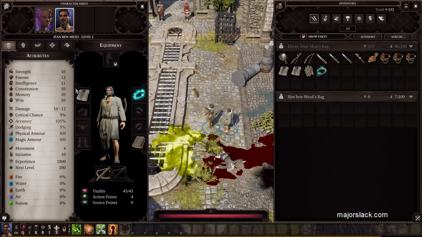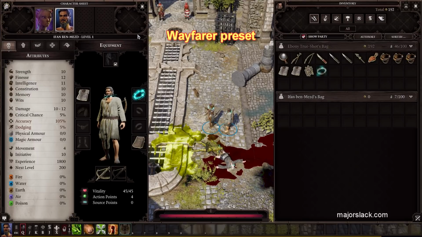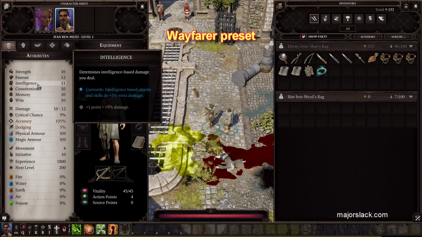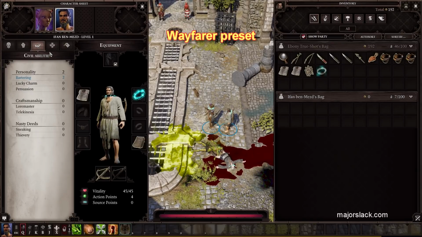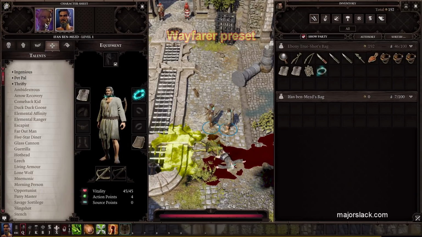Let's check it out. Here you see the game has spent the original 7 points that we got when we went through the character creation screen. The game took those 7 points and pre-spent them. So now it's spent the 3 attribute points, 2 in finesse, 1 in intelligence. And because we chose Wayfarer, it decided to put 1 point in Geomancer and 1 point in Huntsman. And it pre-selected the civil ability as bartering and pre-selected the talent as pet pal. That's what happens when you take them on at level 1.